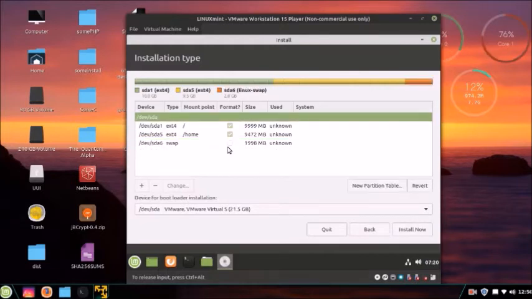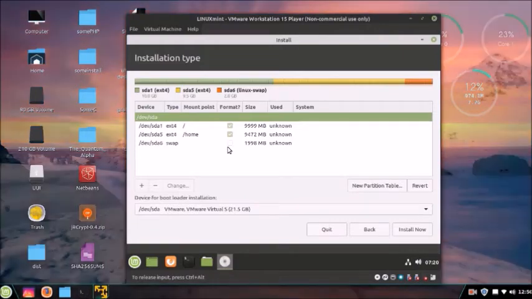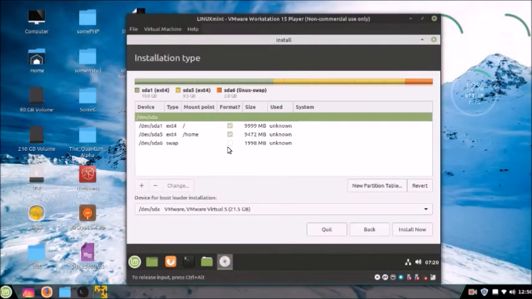Alright, if you have 32 or 64 GB of RAM, a swap isn't really necessary because mostly the programs won't exceed 32 or 64 GB RAM sizes. But in case you want to keep it, you can keep it up to 1 GB or 500 MBs, whatever you prefer.